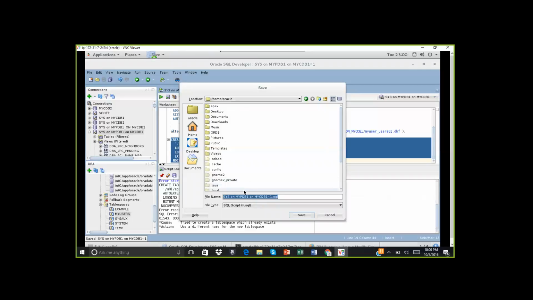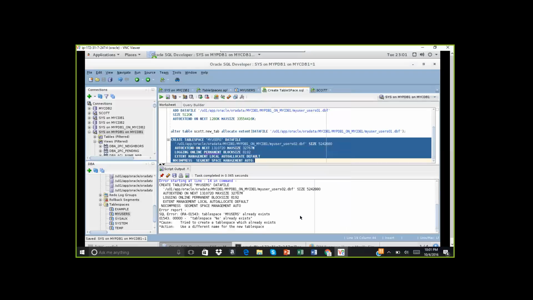And we'll just call this one our create table space or something, so we know what we made here. Is that right? Yep, that's fine. You can name it whatever you want to. That's perfect. And click Save.